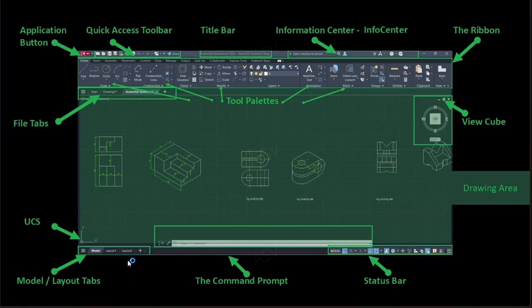On the left hand side, you will see layouts. Another important aspect is the toggle keys, which are available on the status bar on the right side bottom. If those are not visible, you can customize with these three small icons on the right and bottom, where you can customize and make them on or off, and you can toggle them with various function keys. We will look at these; they are very useful, like ortho mode, snap, and such kind of toggle keys are useful while drawing the objects in the drawing area.